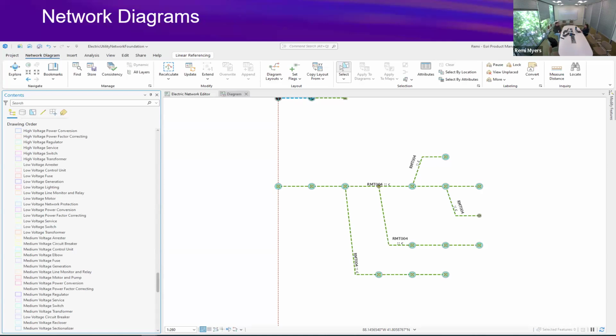Diagrams are very interesting visualizations for me because we used to use them as single line diagram representations, or even taking the values of a fault trace and displaying it as a diagram used to be a little bit more complex. Now it's actually a direct byproduct of the utility network.